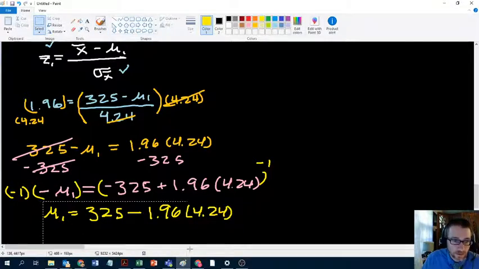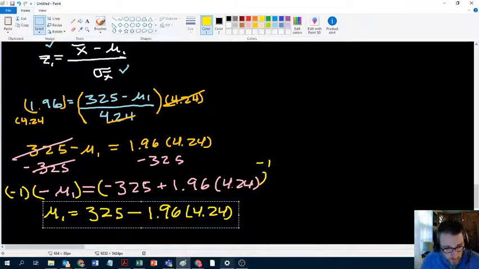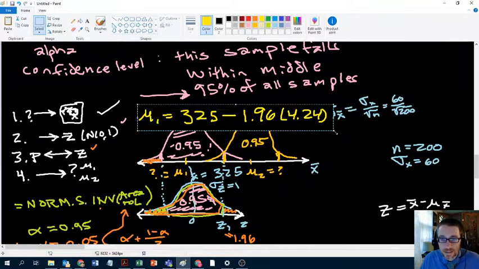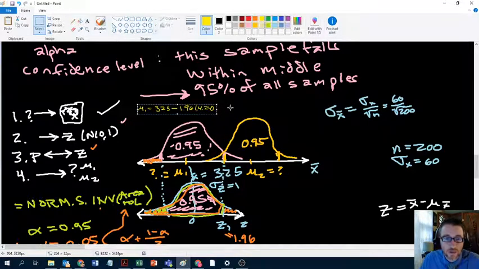And we can calculate that, and we will. But first I want to show you on the drawing what that means. You'll notice I kept it together. I usually wait to the end to do my calculations anyway. But let's see. So if I move this up here, this is telling me how to get mu1.